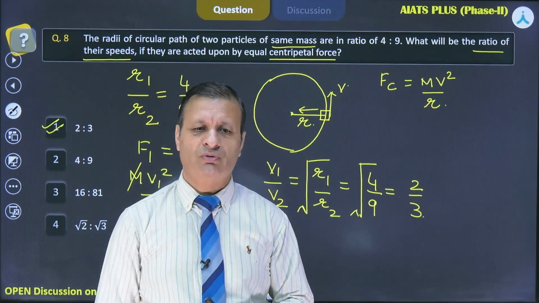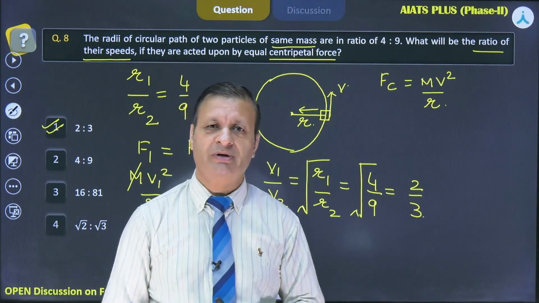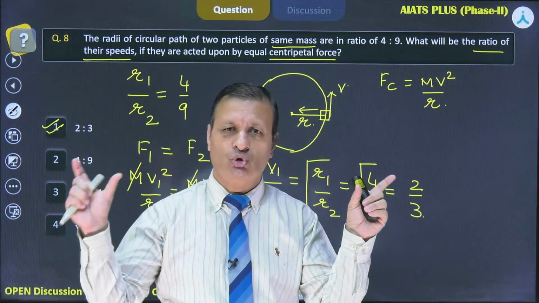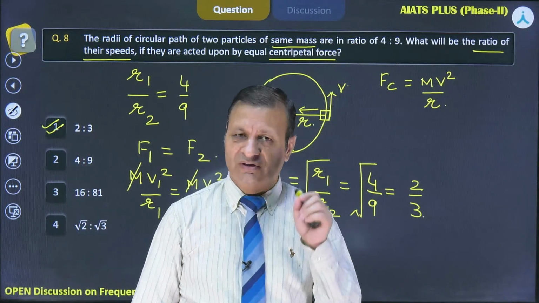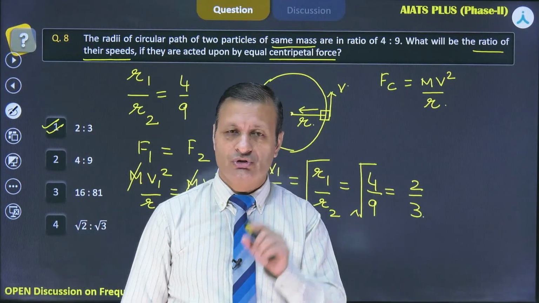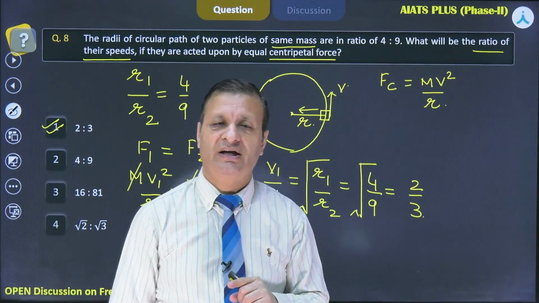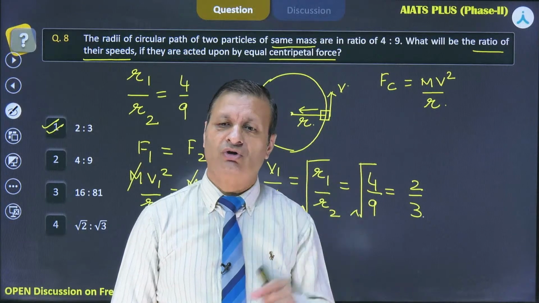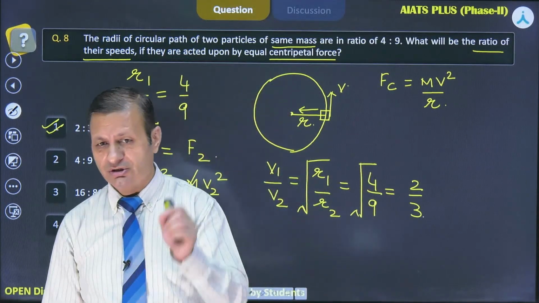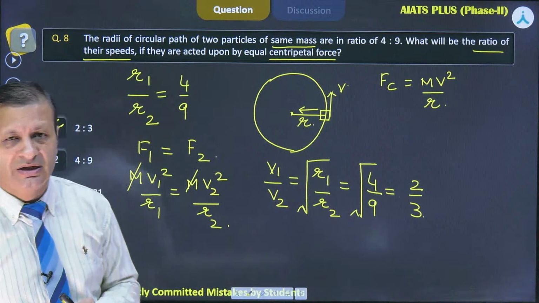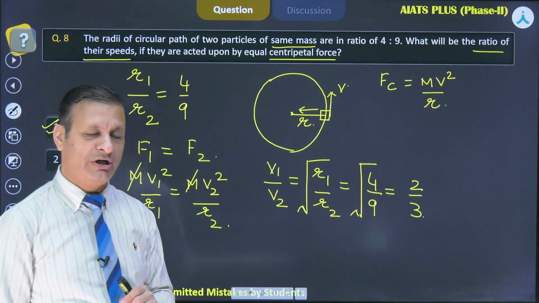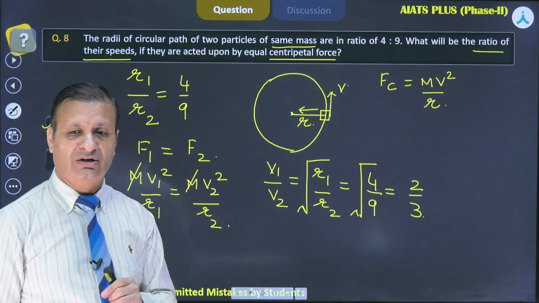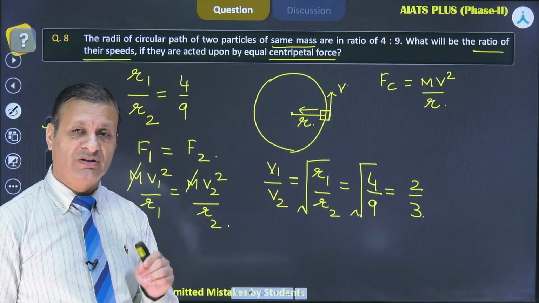Momentum of each body is conserved. So this is a wrong statement, because total initial momentum of the system is equal to total momentum of the system after collision. So whenever we say it follows the law of conservation of momentum, that is valid for the system, not for the individual bodies. So please mark it very well. It is for the system, not for the individual bodies. So total initial momentum will remain the same as the final momentum of the system.